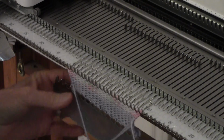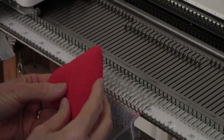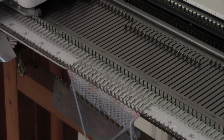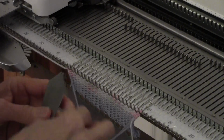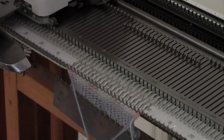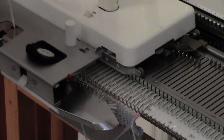Now I'm going to make the point of the heart. To do the point, I'm going to short row narrower and narrower rows as I work, so I'm going to decrease. I have my Russell lever set on number 1, or on a Brother machine you would slip the hold lever over to H. And I have these wonderful weights that are just great for short rowing. See, they just have 2 little teeth. I'll keep those handy and you can see how I use those. But I'm going to short row all the way down to only 2 needles and work.